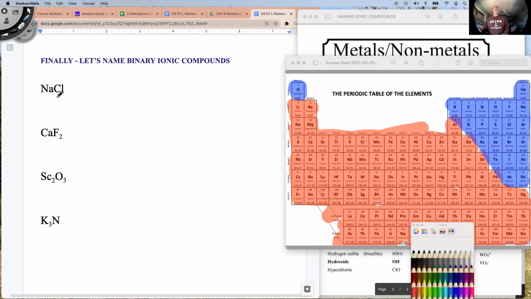Let's see, we're working with Na, which is a blue, not a blue, it's a red. That's a metal, and we're working with chloride. Good. Now, the metals always go first because they're on the left, and in English, we read from left to right. So it's going to be metal, nonmetal, sodium, and then the other thing. I'm telling you the answer by accident. So is it ionic? Yes, it is.